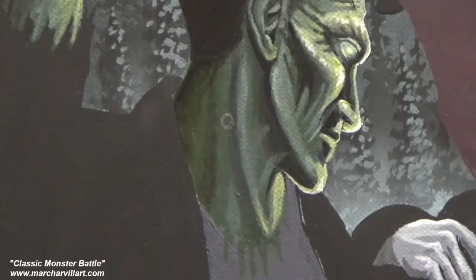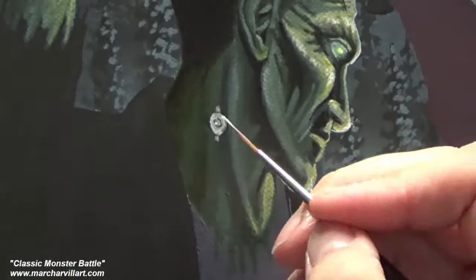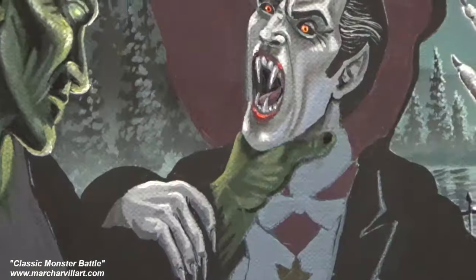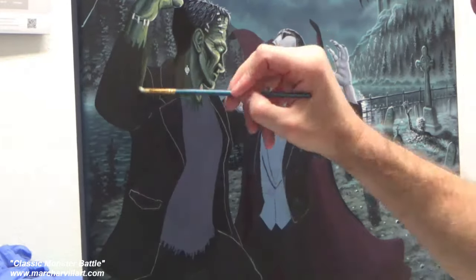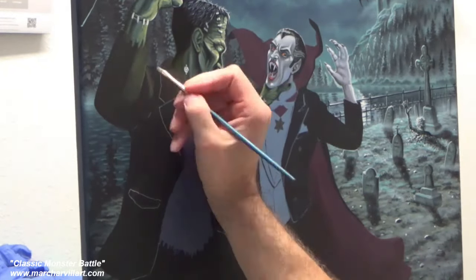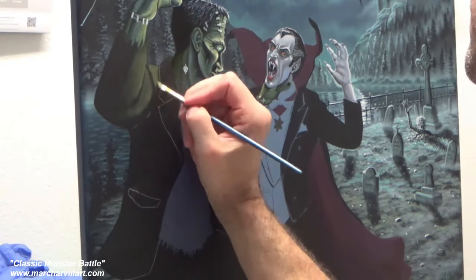So now I can bring in some of these stitches. He's been pieced together by Dr. Frankenstein. So I'm bringing in those little details, and I wanted to wait till he was a little more dry before I did that.